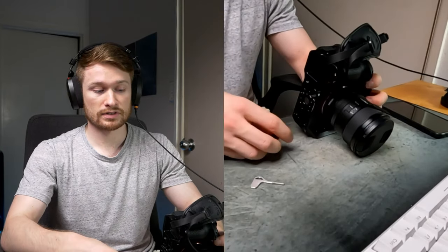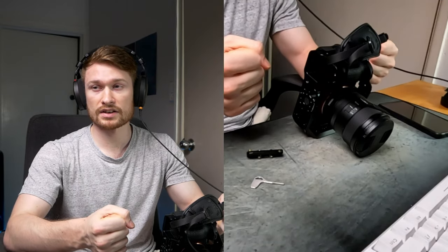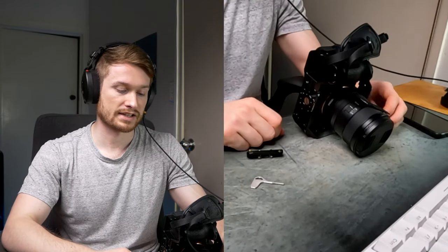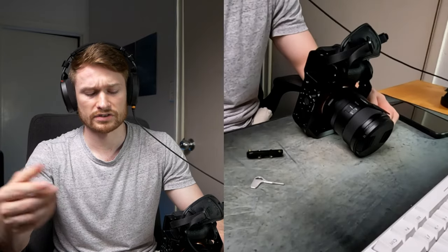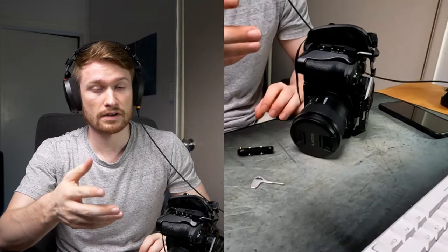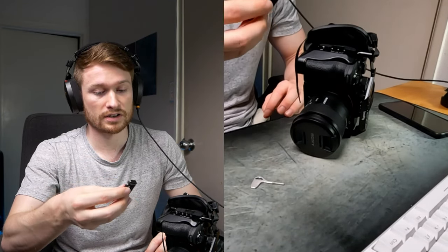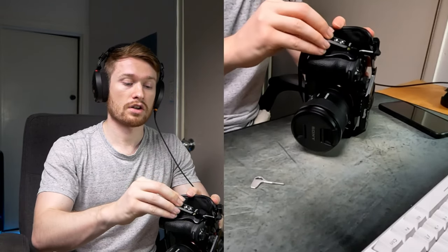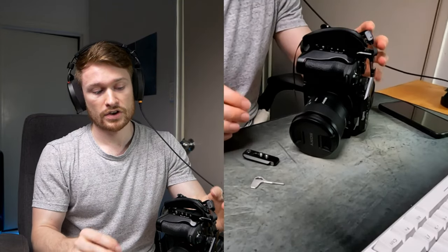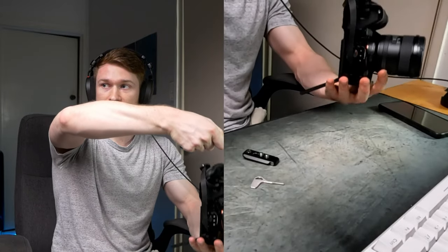It's obviously possible. It's like, okay, this situation that I'm in makes so much sense to have the two handles that way. Let's do that. But yeah, it's not optimal or efficient, so I don't think I'm going to end up doing that. The other thing that I thought of that I wanted to see if would work, but I don't think is going to work, is putting the NATO rail on the side here under the hand strap, so on the handle side, so then I can mount the top handle and carry it like this.